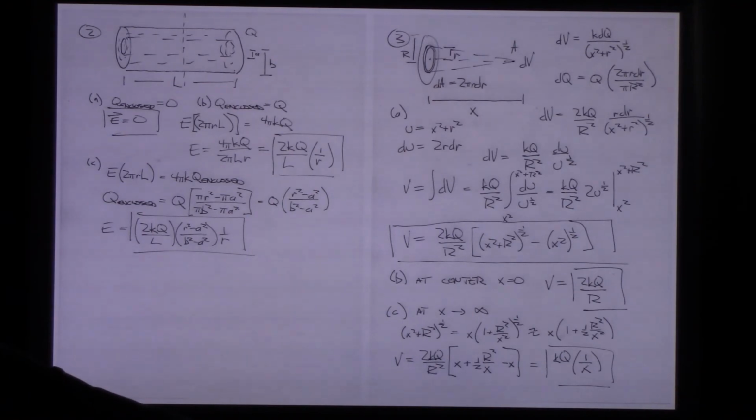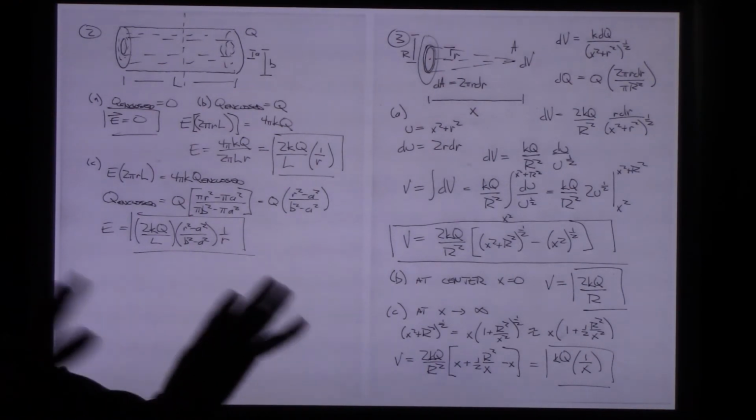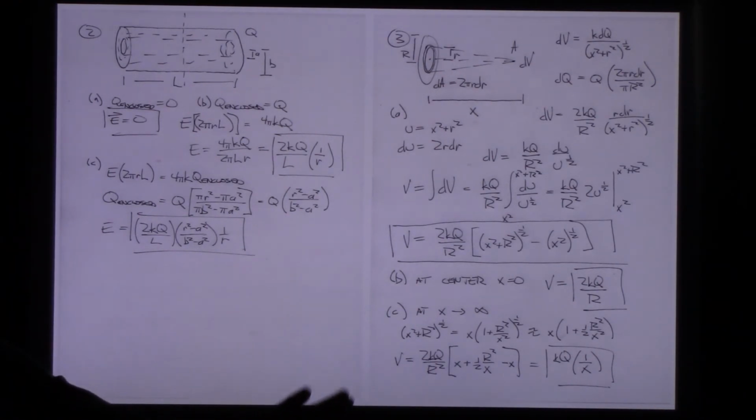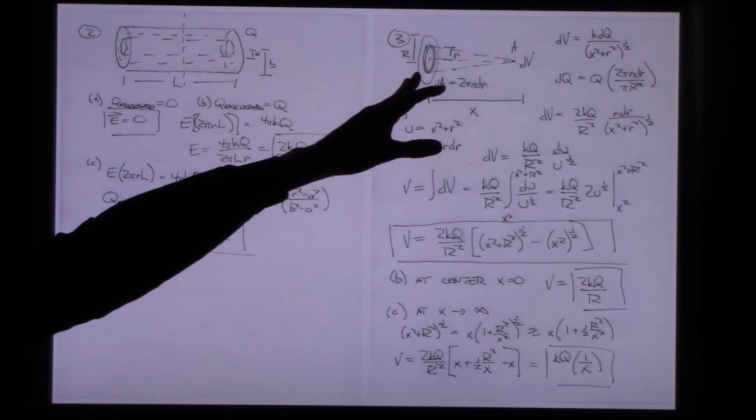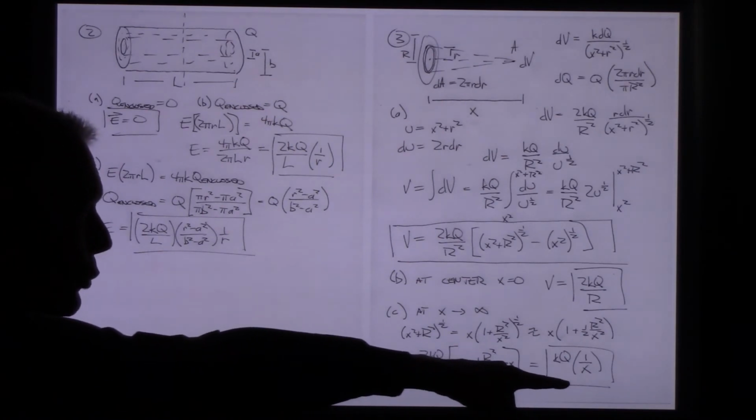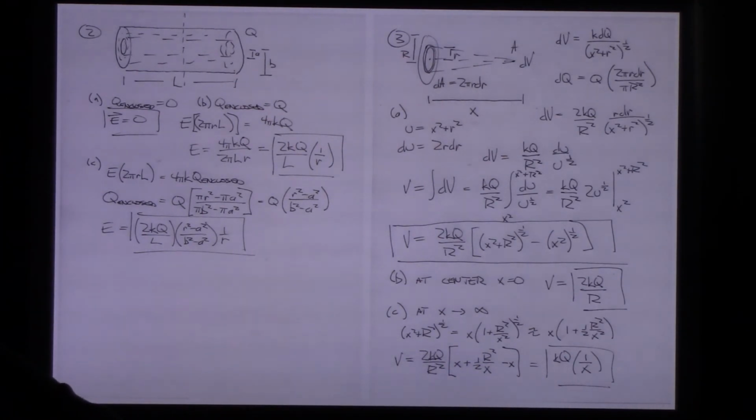I think we did 2 or 3 examples with electric fields. I'm not sure. I guess we might have done some with electric potential too. But we know that if we get far enough away from any charge distribution, it starts to look like a point charge, right? You get so far away, any shape charge distribution turns into the potential or the electric field of a point charge.